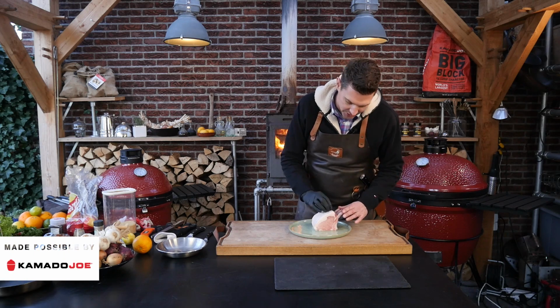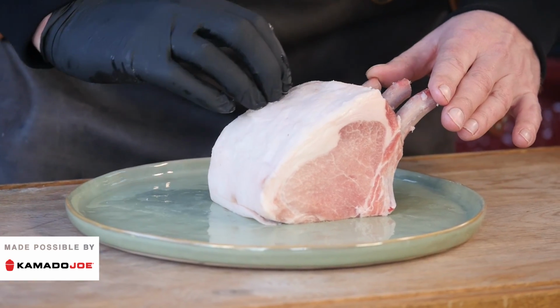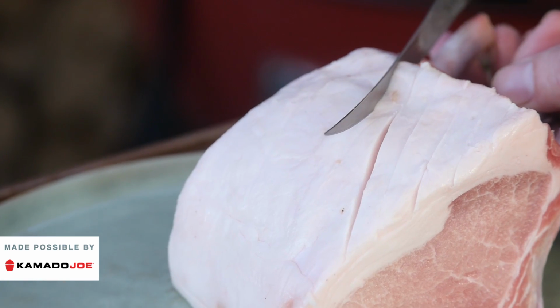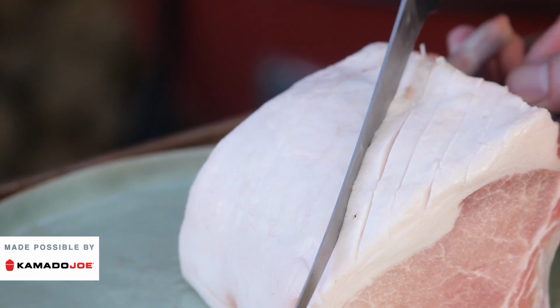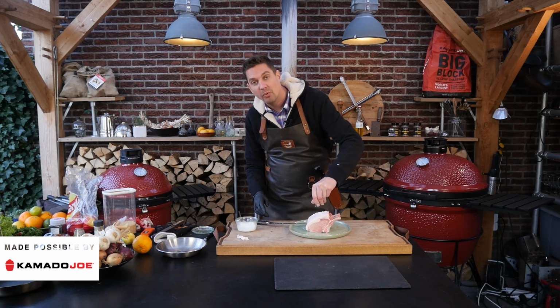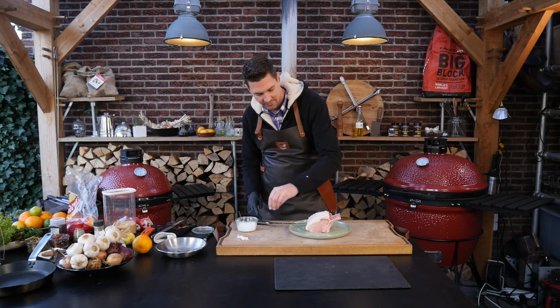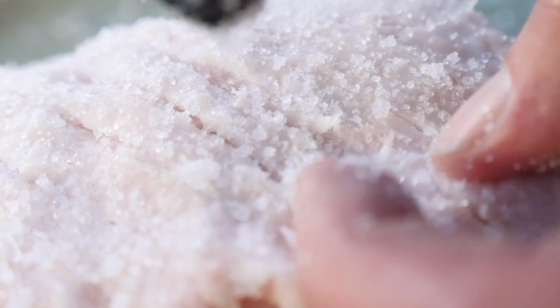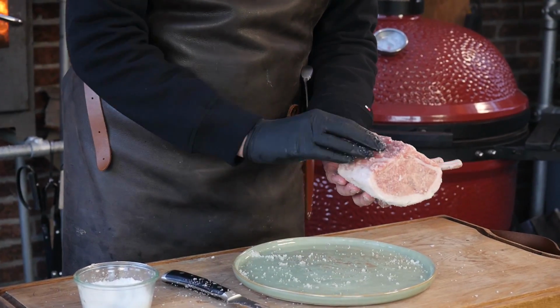So what I'm thinking is just carving into that fat and then putting salt on that so it actually crispens up. We're slicing into it, but not too much. I don't want to go into the meat. Now I want to put some fleur de sel on it, and we want to put a lot of it on there. Now we want to push that salt into the cracks. That's going to help with rendering out the fat. A little bit of salt on the side and on the bottom, and then it's going on the grill.